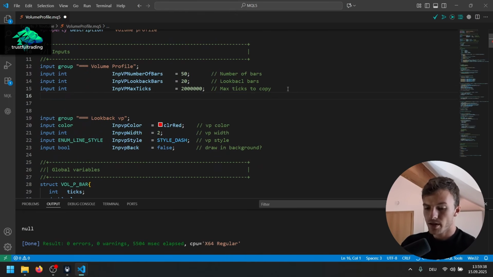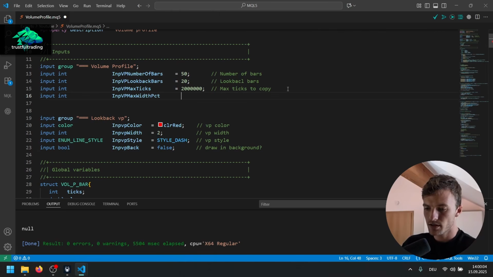Now we want to add another input for this percentage of the chart. So this is of type integer, and let's call this input max volume profile max width in percent.